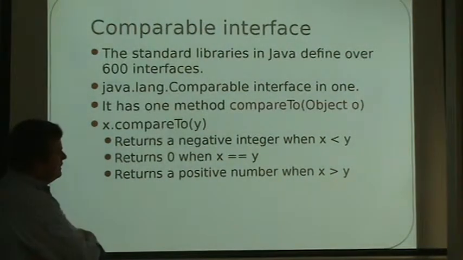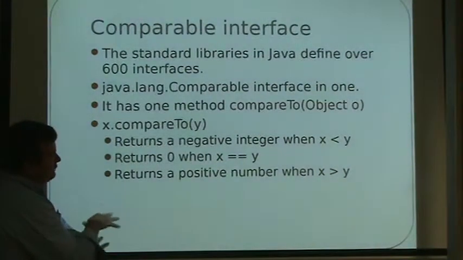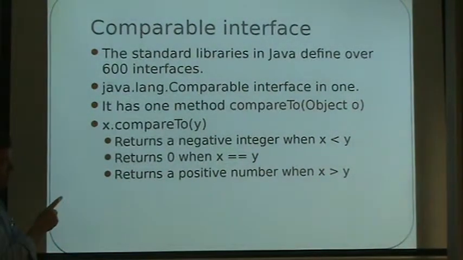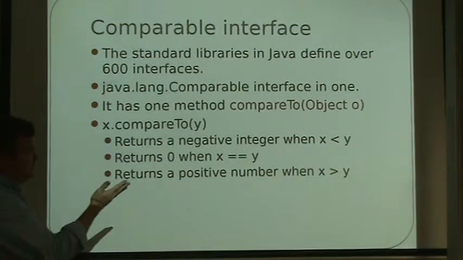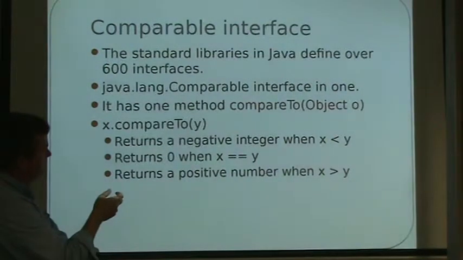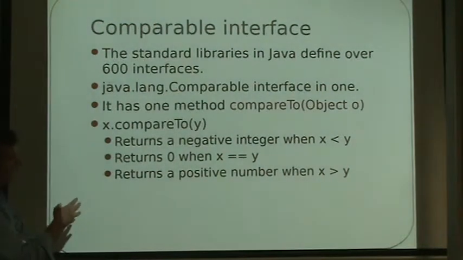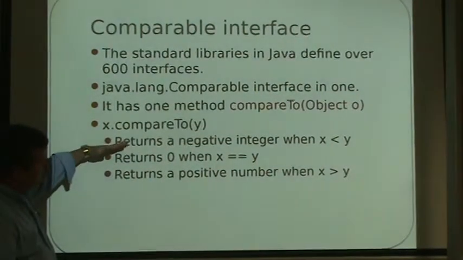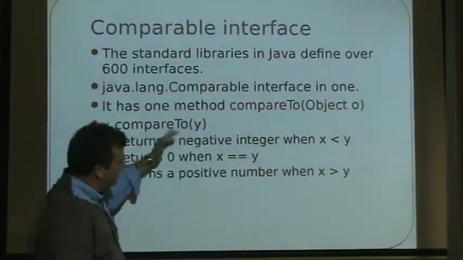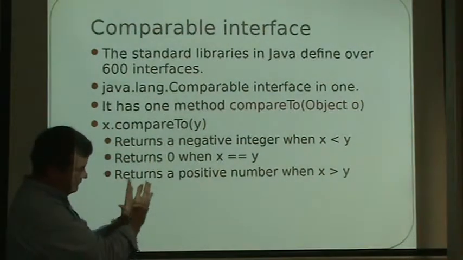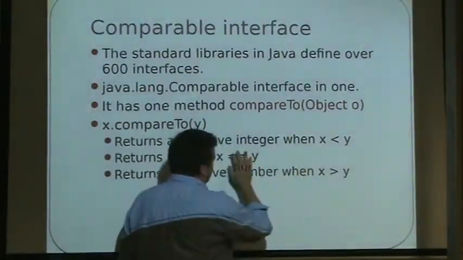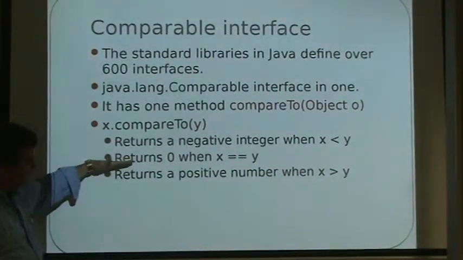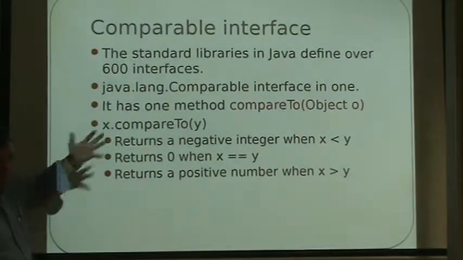So what you can do is have your class, if you decide you want to put some kind of ordering to them, implement the comparable interface, and then you have to provide a function that returns any negative number if the thing you're comparing the main object to is less than. If they equaled each other, you would return the number 0, and if it was greater than what you're comparing it to, it would return a positive number.